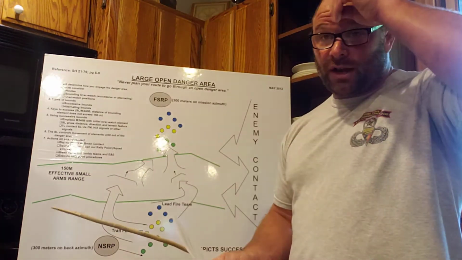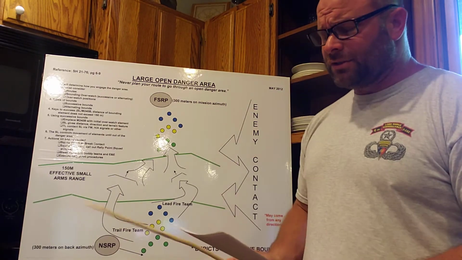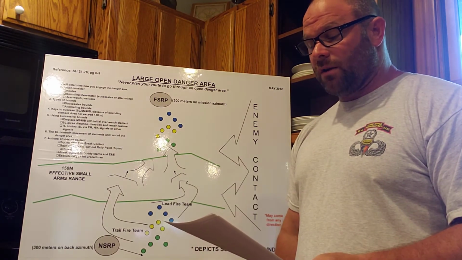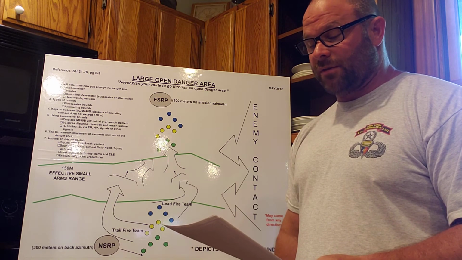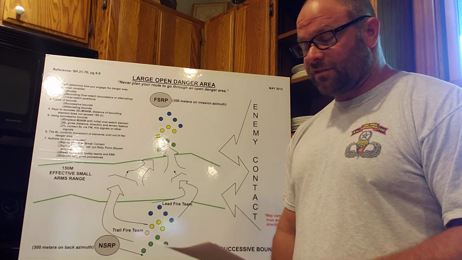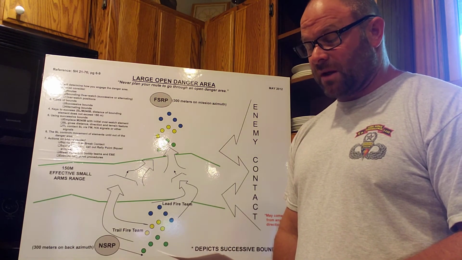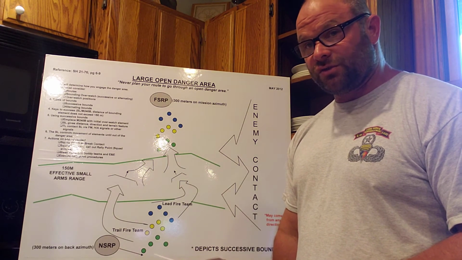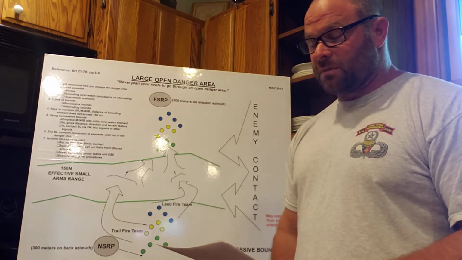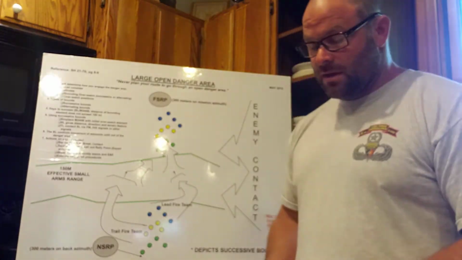Successive versus alternating bounds. Rangers understand there are two types of bounding methods, bounding Overwatch and Overwatch methods. They are alternating and successive bounds. Successive bounds are most preferred because they are easier to control, a principle of patrolling. However, this method of bounding is slower.